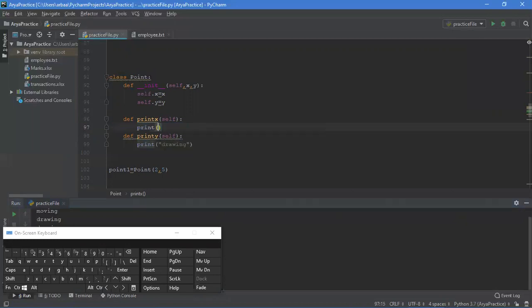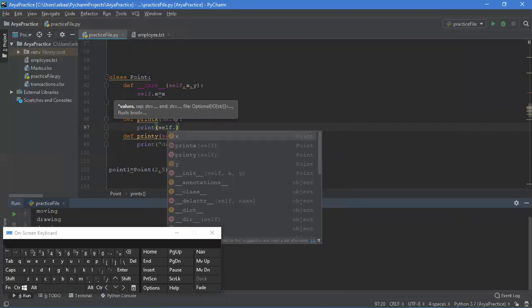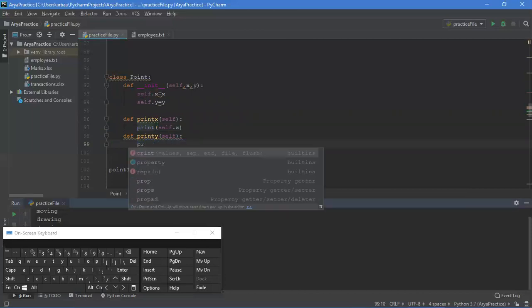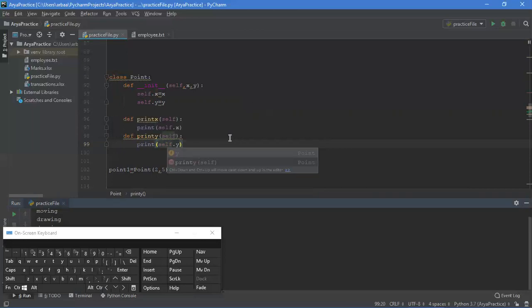We're gonna say print, and in here within those brackets, we are going to say not just print x. We're going to say self.x, like this. Okay, because whenever we are within a class, we need to call our variables as self.x. And also we're going to say print, and in here we're going to say self.y. Okay, so I have created a simple point class which will have two values as arguments, x and y, and they will be assigned to two variables, self.x and self.y. And then I have made two methods named printx and printy, which are going to give us the values of x and y.